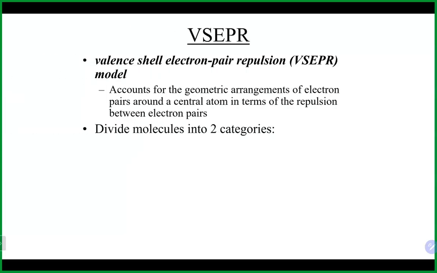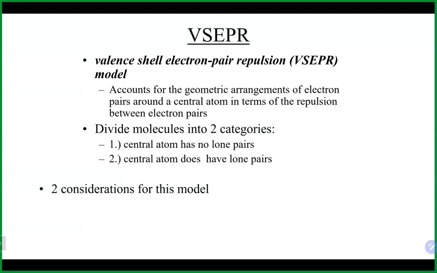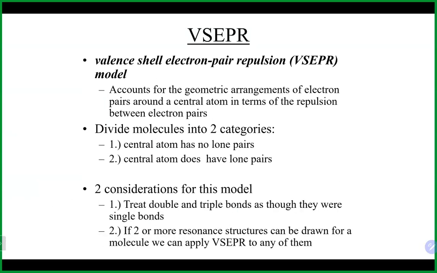So the idea behind this is what's known as VSEPR, which stands for valence shell electron pair repulsion model, hence the abbreviation. There's basically 2 types of molecules that we will see. Ones that have no lone pairs or non-bonding electrons on the central atom, so basically no dots on the central atom. And ones that have lone pairs, which means you have dots on the central atom. So basically no dots, and basically you got some dots happening.